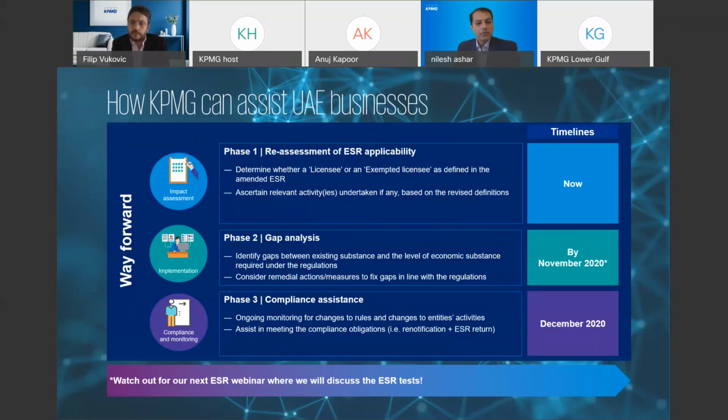No, not really. I think you've covered it well. I think the key, as you rightly pointed out, is to focus on the existing level of substance. While you would be looking at this for 2019 so that you can report it in the 2020 returns, the important part of substance testing is also to ensure that you put in place a framework to operate going forward in compliance with the regulations, because the ESR is an annual requirement, both in terms of notification and reporting. So, importantly, look at how you operated in 2019, but more importantly, how you are going to operate going forward under the substance rules.